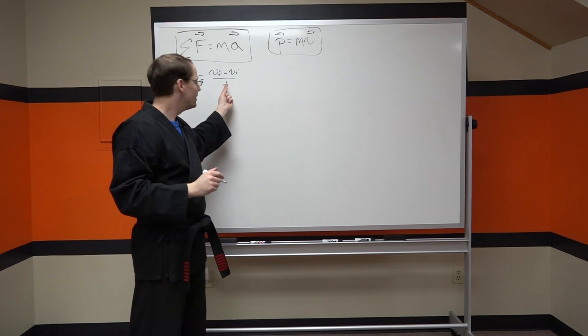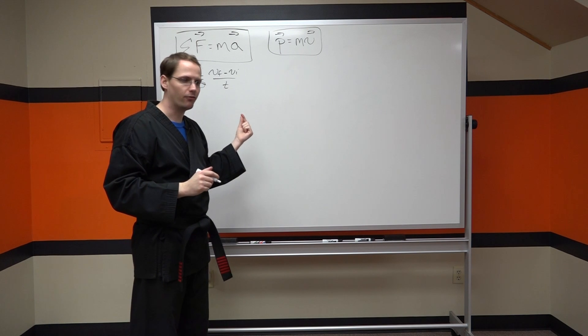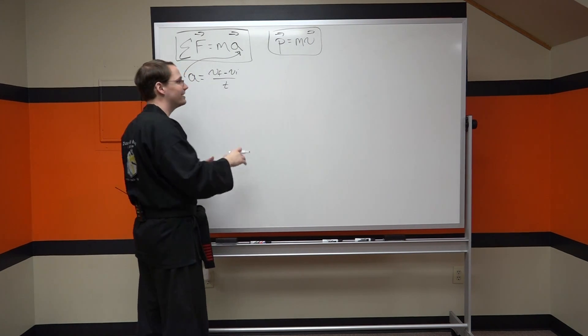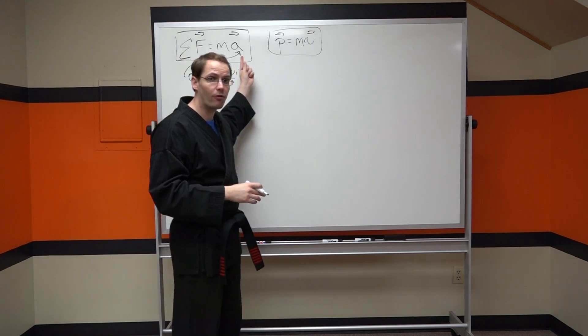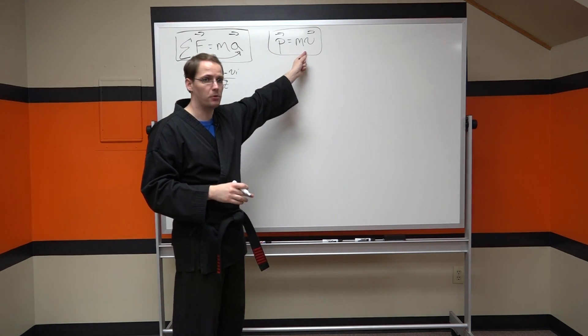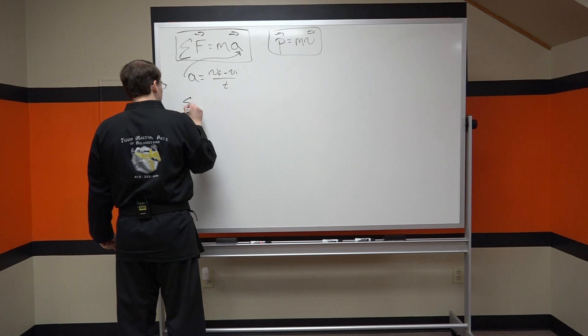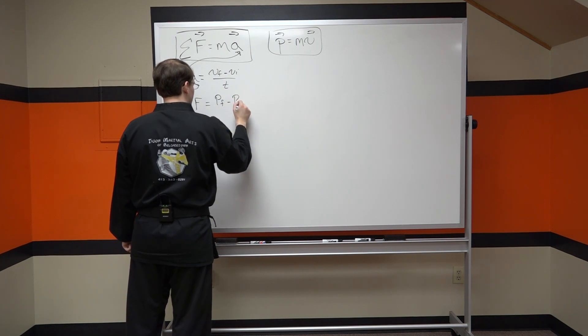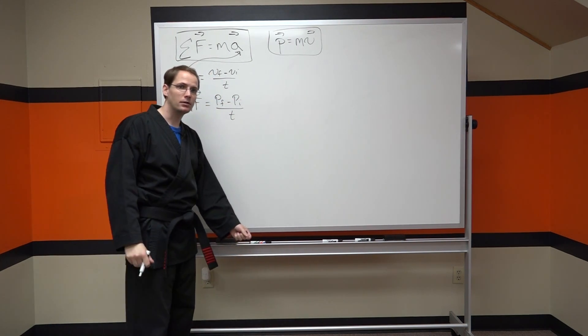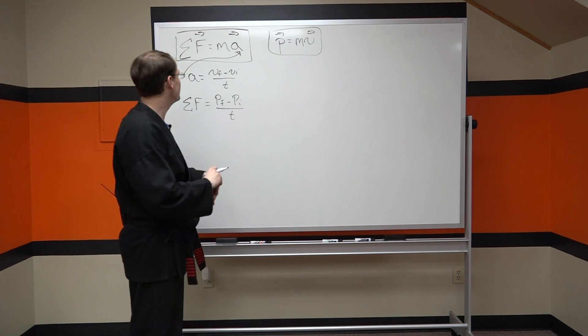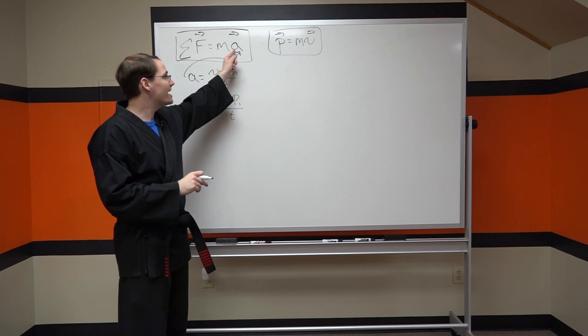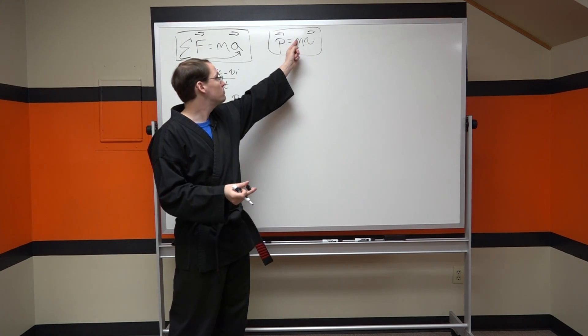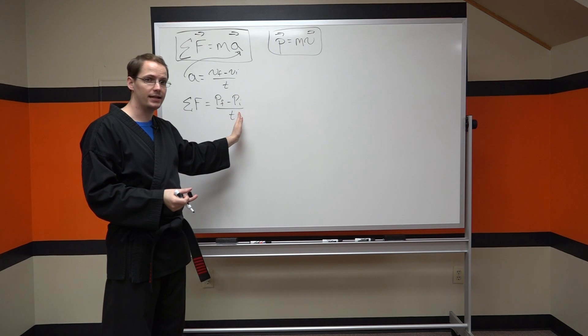Now with these two equations and understanding what acceleration is, which is simply determined if you know the final speed and you subtract the initial speed and you know the time that that change in speed occurred, that's your acceleration. And look at that, we have that time variable that we're looking for. So let's take this and we're going to plug it into Newton's second law. And what you'll find, I'm not going to do the math out, but what you'll find is now we can rewrite Newton's second law in terms of momentum. And now Newton's second law tells us that the net force acting on an object is equal to the change in momentum, the final momentum minus the initial momentum, divided by the time that it took for that change in momentum to occur. Now this makes sense, doesn't it? If I apply a force to a mass, that mass will accelerate. If that mass is accelerating, its velocity is changing, therefore its momentum is changing, and now we can look at Newton's second law in terms of time.